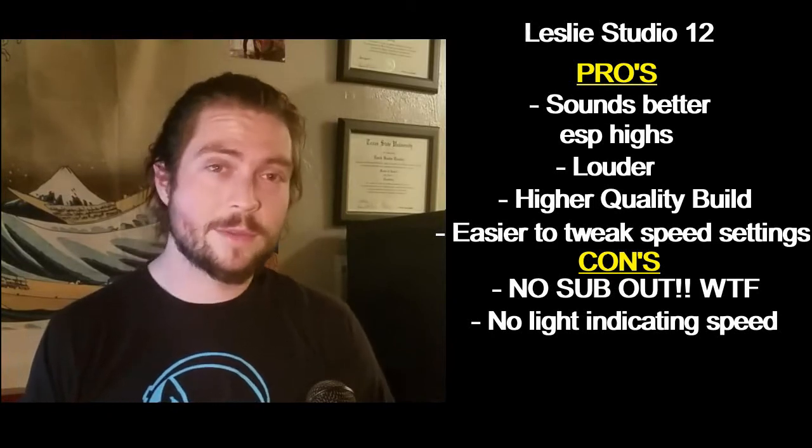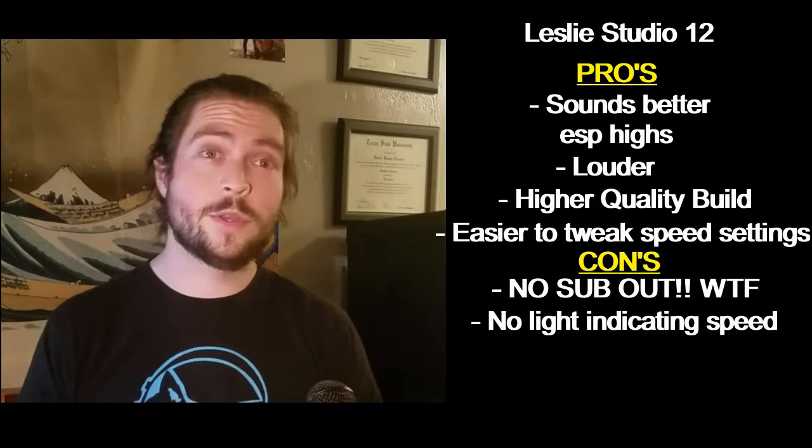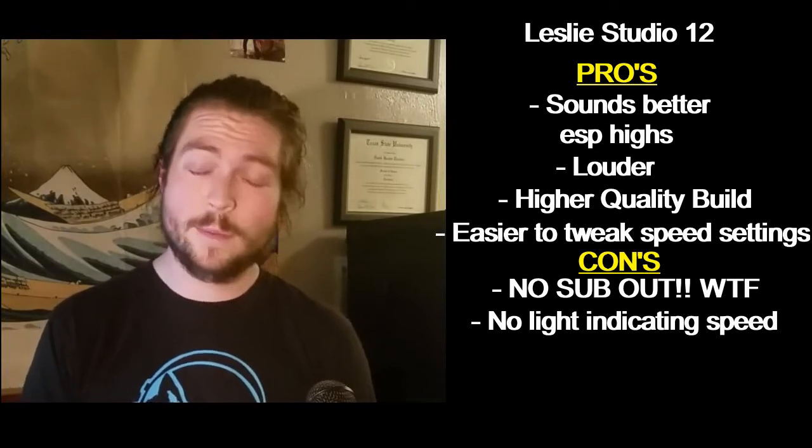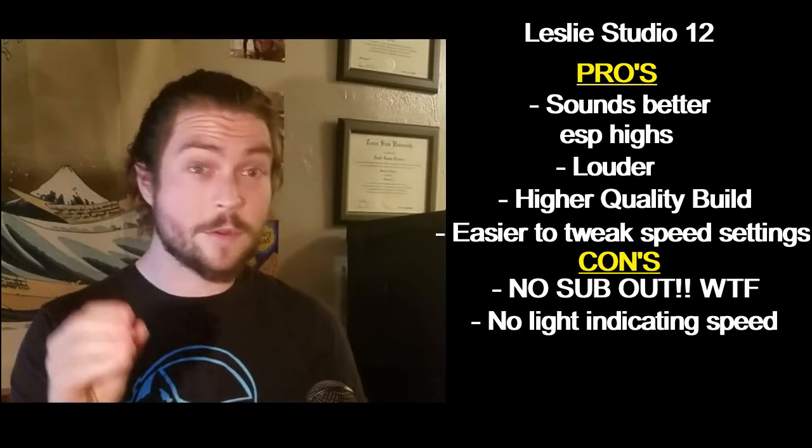And I agree with that, but I play in multiple 10 or more piece bands. And so when you got 6 horns and a guitar player with distortion and a bass player and a drummer and a percussion player and singers, sometimes it's kind of hard to hear if you're on fast or slow. So it would be nice to have a little light that just says, oh, you're on fast or you're on slow, because the Motion Sound has that.